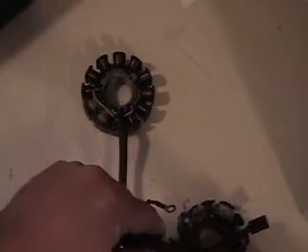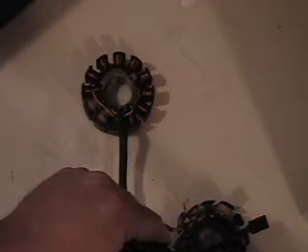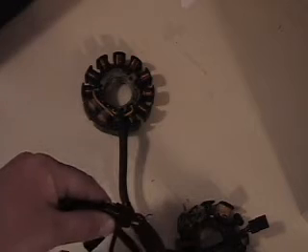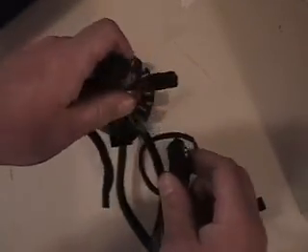You will bypass your entire wiring harness, and that's one less thing you have to worry about as far as shorting out and the sled running bad at times when you can't figure it out — after you've already bypassed your throttle safety switch and kill switch, and your stator checks good and your pulse coil checks good, but every once in a while you're getting misses or it runs bad and you can't figure out why. If it's electrical, bypass that wiring harness. I've done it, a bunch of my friends have done it, I've talked a bunch of people through it. This has been Blaine Perler with Perler Electric — thank you.